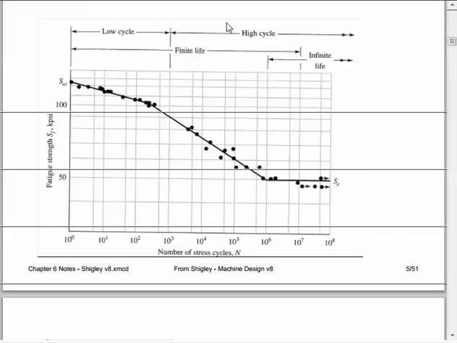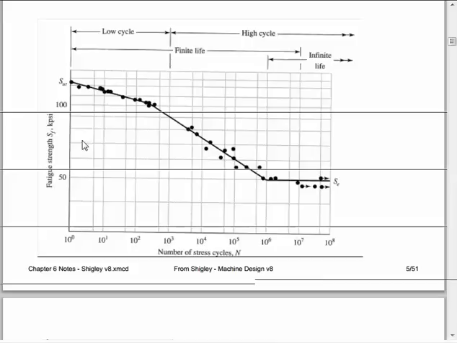If we plot the rotating beam test for various size loads, extremely high loads, because this is our loading axis, will fail after a very small number of rotations of the beam. Okay, so this is a graph of fatigue strength versus number of cycles to failure. This is the S-axis, this is the N-axis, and this is called the SN diagram.